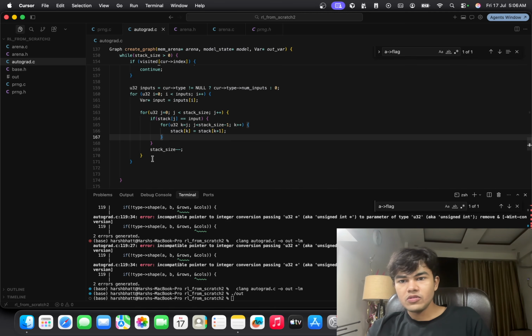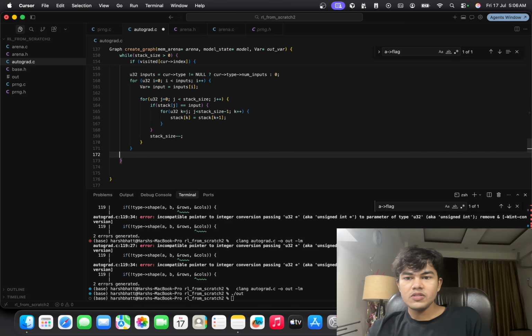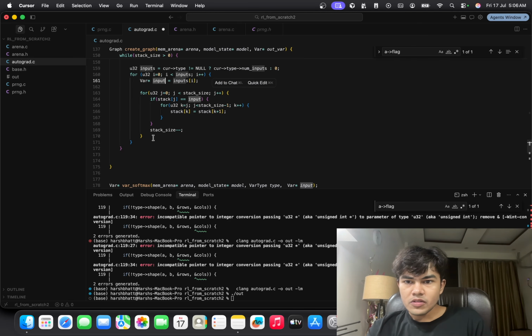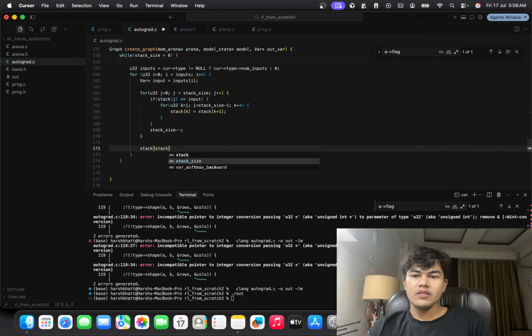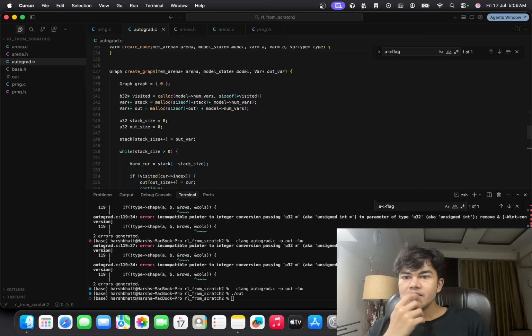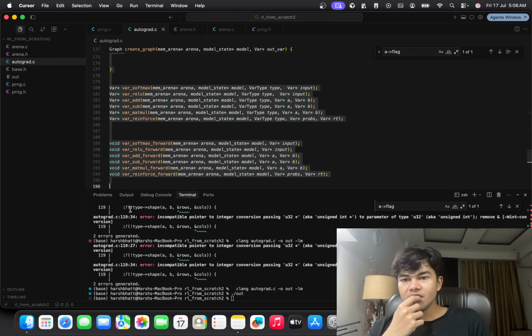We haven't stored the inputs. So this was the input, right? And stack size plus plus equals nice. That's it. This is the graph.